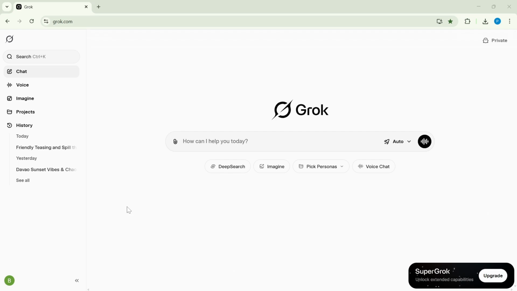Look to the bottom left corner of that sidebar for your profile icon. It might appear as an avatar, your initials, or a small account picture. Click it to open the account menu. If your sidebar is collapsed, hover over it or click the expand arrow so you can see icon labels more clearly. From the account menu, choose Files.